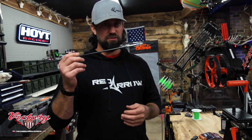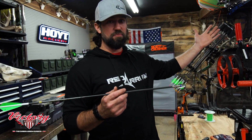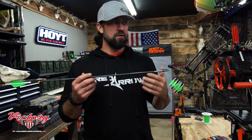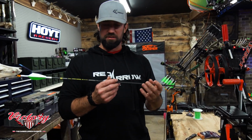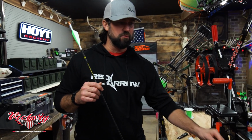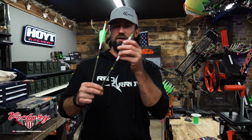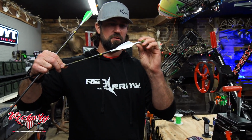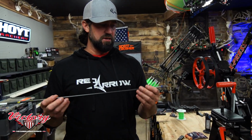The thing that you need to do is find the perfect arrow for your setup. I've got an 80-pound bow where I can play around with the weight a little bit. And honestly, I label all my arrows. All of them. This one's not labeled, but like this one right here, I got the percentage of FOC and the grain right there on the fletchings. This one's 492. It's another one of my arrows.